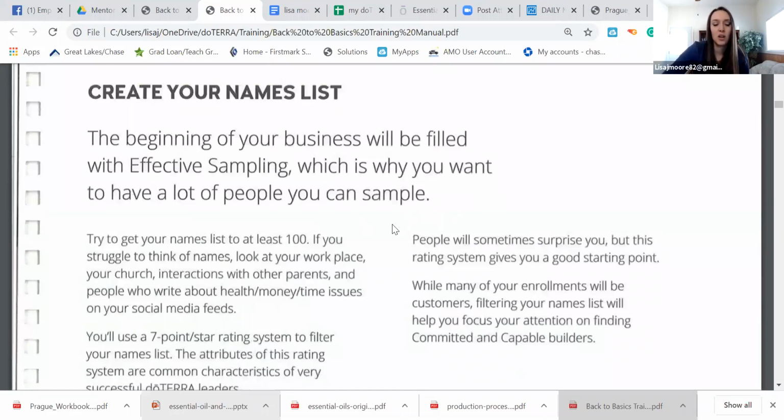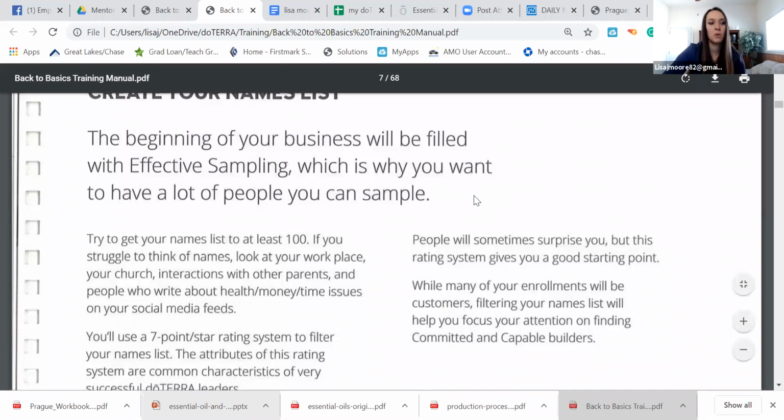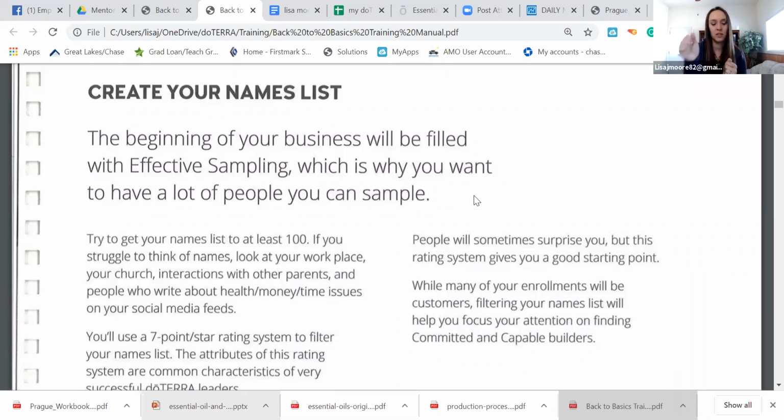And so with this names list, I want to have it handy. A lot of people like a physical list, just like the next person. But the reality of it for me is I'm not going to carry it around everywhere. But guess what? I carry this around everywhere for the most part. And so if I have my list on my phone, I can access it at any time. And as you are talking with people and staying connected with people, you can always just jot down little notes of what you talked about and what their needs are, and identify how you can serve.